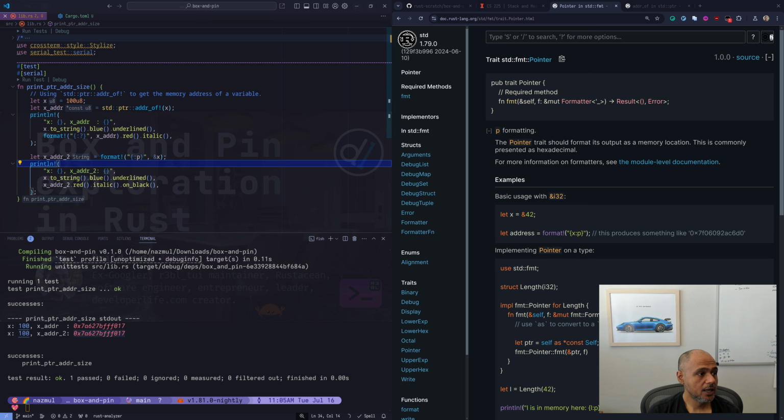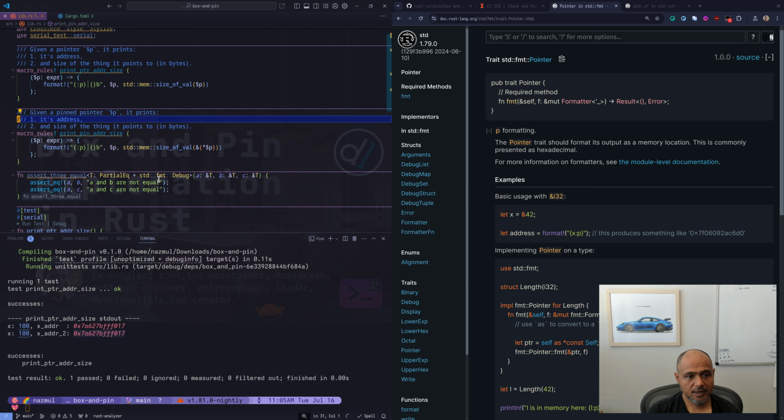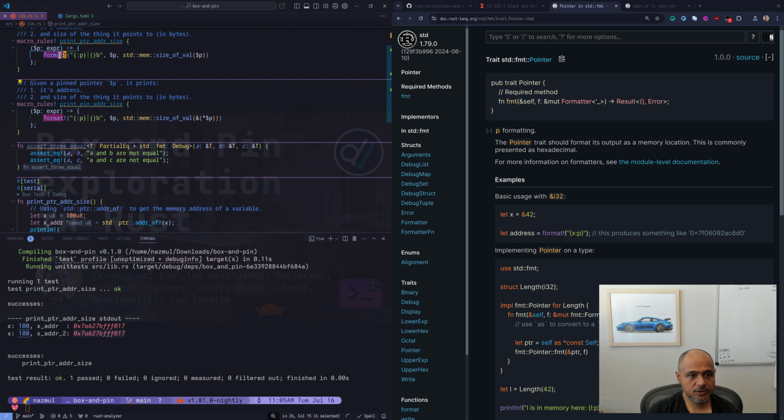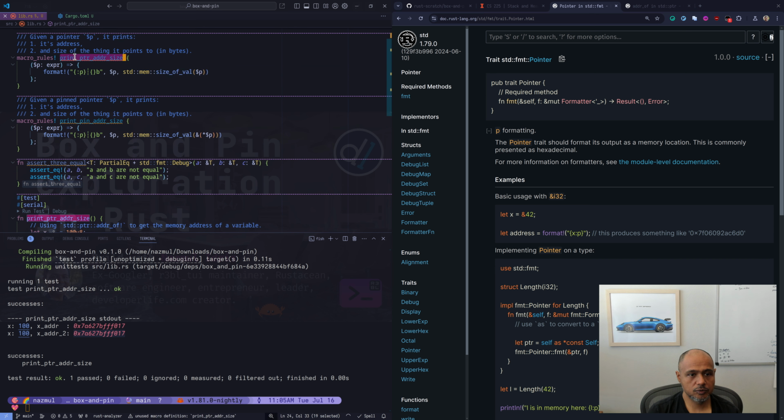So to generalize this, because we're going to be using this over and over again, I have made some macros that we can use, and I won't go into making this. It's just basically string formatting. So we can use this print.